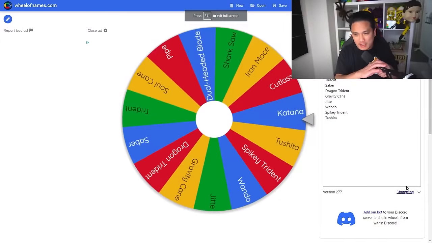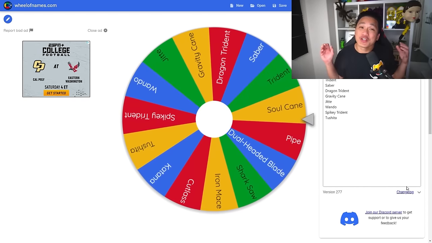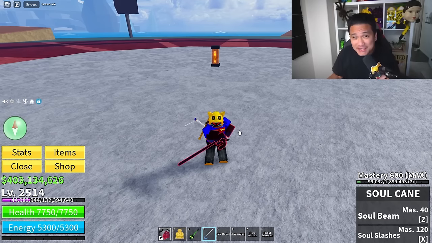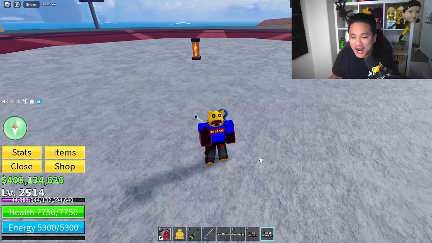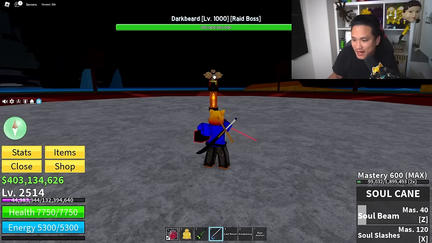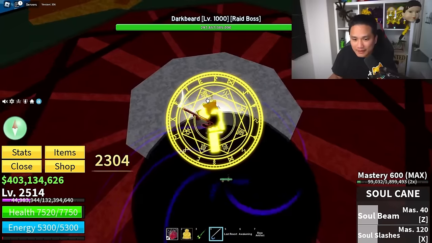What sword rework can we use for this Dark Beard? And we're about to use pipe. Nope. We are using Soul Cane to defeat this Black Beard. What are the new skills of the Soul Cane? Let's see and find out right now. Soul Beam. And I missed. Wow. And we got the Soul Slashes. Ooh, okay. That's kind of strong.